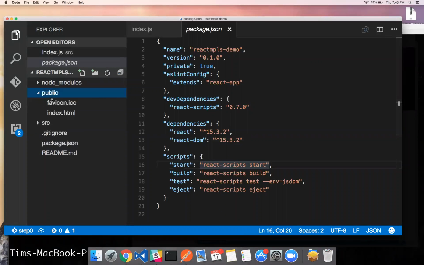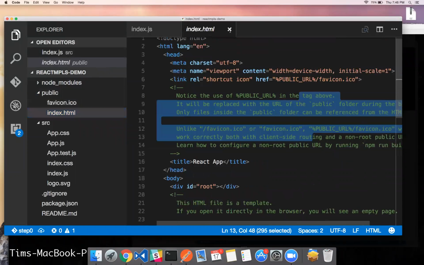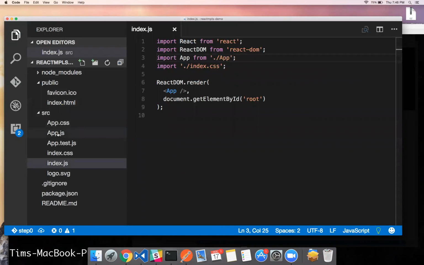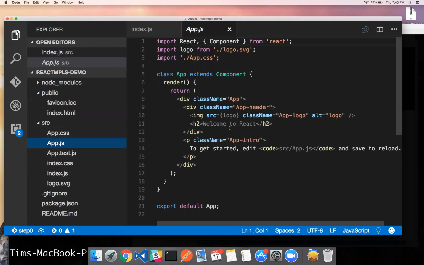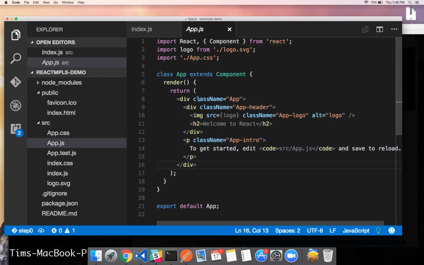We can't see it. So part of this basic scaffolded app is you have an index HTML that doesn't really have anything in it. And you have your source folder. And in the source folder, we have just one component, app.js. And it's a class that extends component. So if you haven't seen ES6 yet or haven't messed around with ES6, this maybe looks a little bit new to you. But it has one method within it called render, and it returns this JSX syntax, which is really just HTML, and you can bake some JavaScript into it.